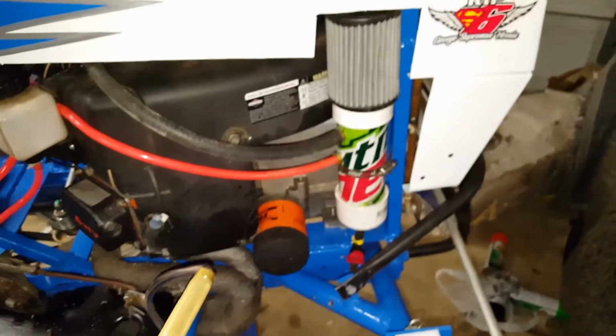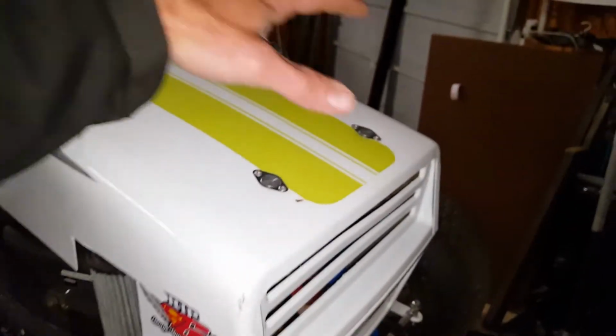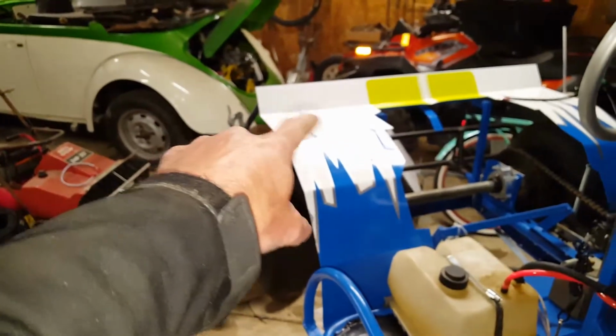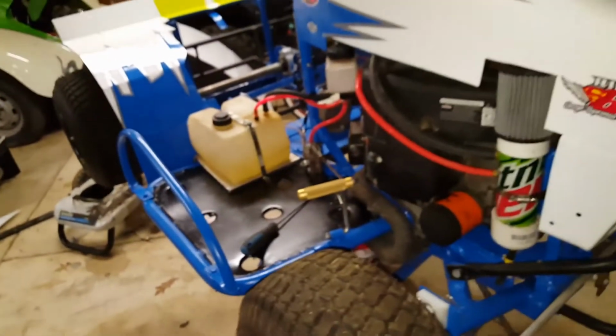What else here? I'm probably going to get a plate to put on the front to have my number, because I was thinking about putting it on here, but I don't want to cover any of that up. So I'll have a number up there. I'm going to have a number on the side, and I'll probably have a little decal made to put right there. So we got all the fuel lines ran.